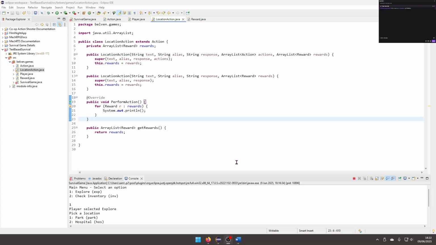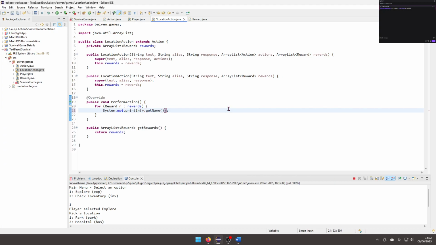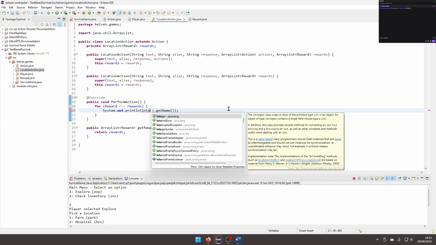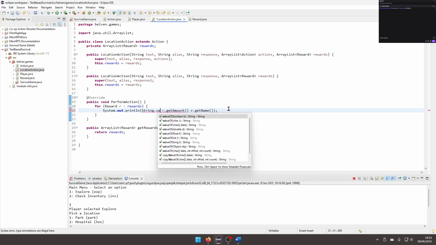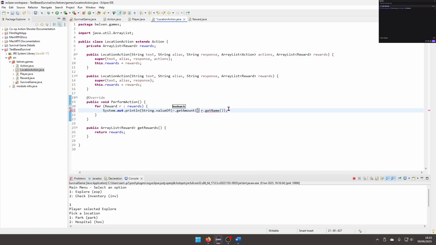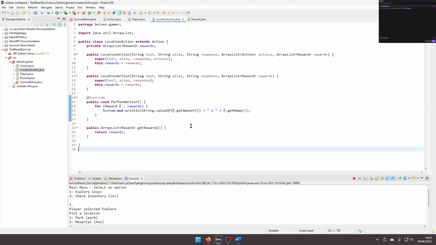Array of rewards, cool. R dot get name. Okay, so an amount, a reward, because this could be like quests.